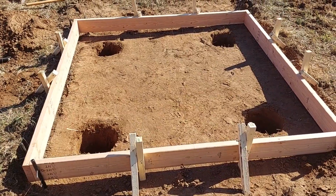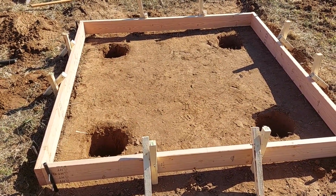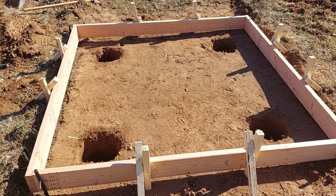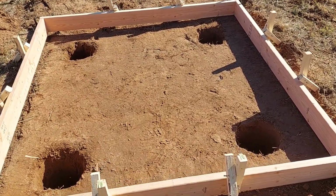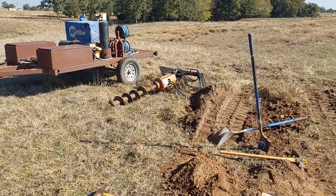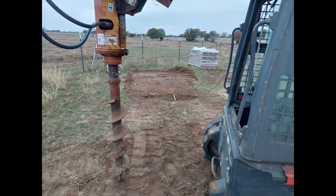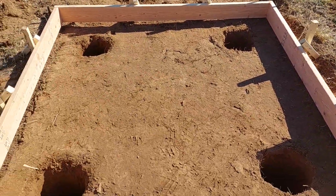All right. Today is Wednesday. It was Friday that I poured what is going to be the shooting bench top, and I'm out here in the field working on the slab that everything will be built on. I don't know that it's necessary, but I went ahead and dug pier holes. Thankfully, thank God, I've got a skid loader and a hydraulic auger. I've got a manual pair for cleaning up the holes, but in any case, I got 4 holes dug. I've got this formed up.